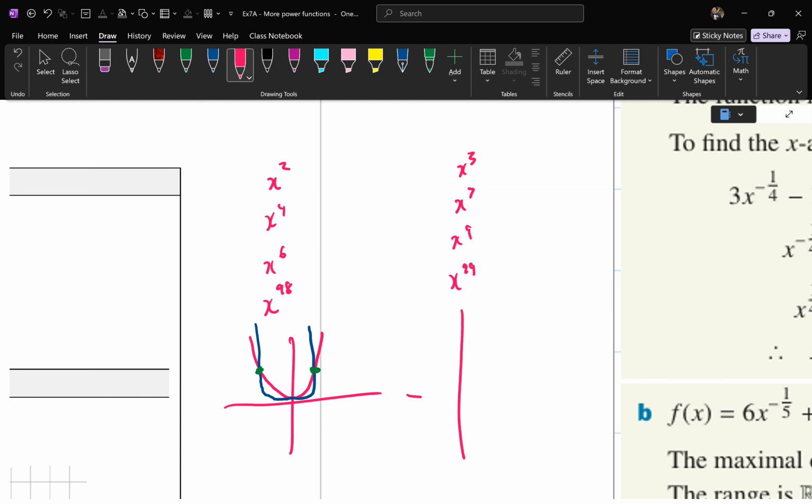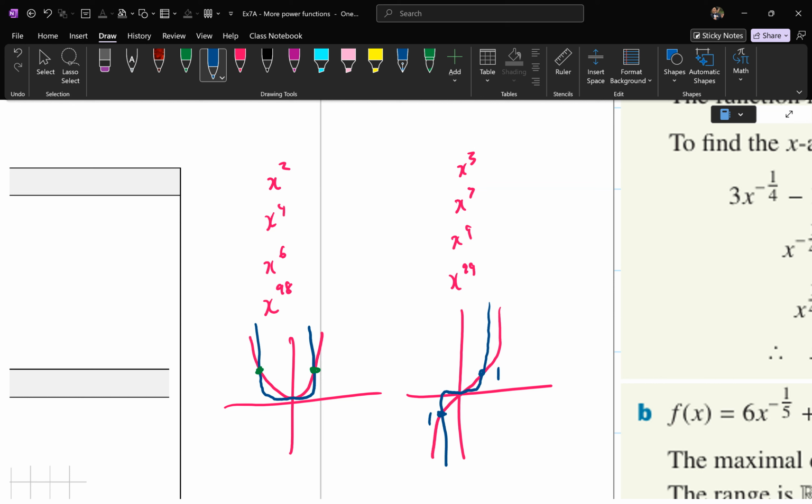Versus your odd powers, you remember it was cubic, asymmetrical. So instead of it being symmetrical, meaning it's a mirror image, it is now a mirror image, but upside down. So like 2 cubed versus negative 2 cubed, you get 8 or negative 8. So it's the same thing, it's just in a different direction. But you find that it's also the same, that if you went all the way to x to the 99, the larger the power, it's the same idea again. Gets really flat in the center. And again, it crosses at 1, 1. Same idea. Okay, so negative 1 is negative 1 there. Right? That was for whole numbers.